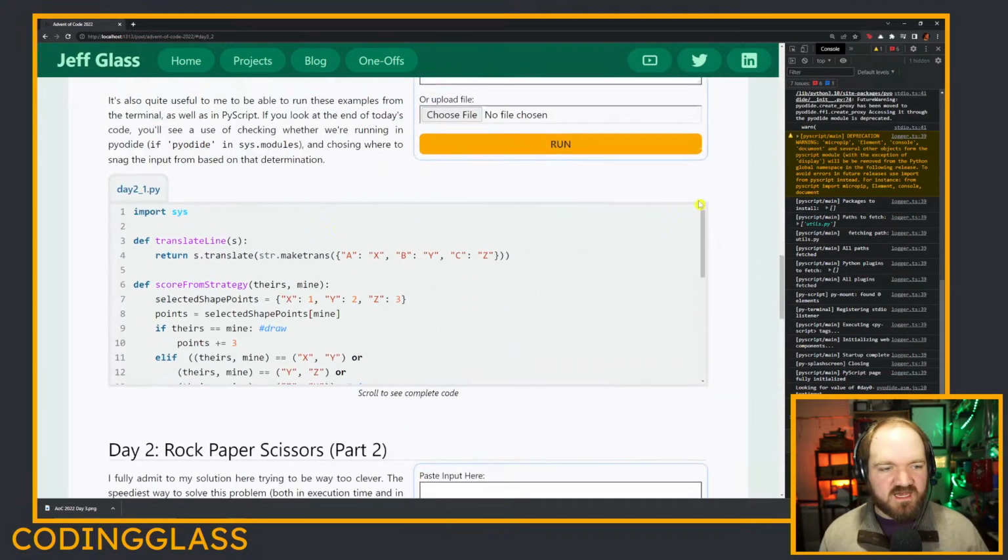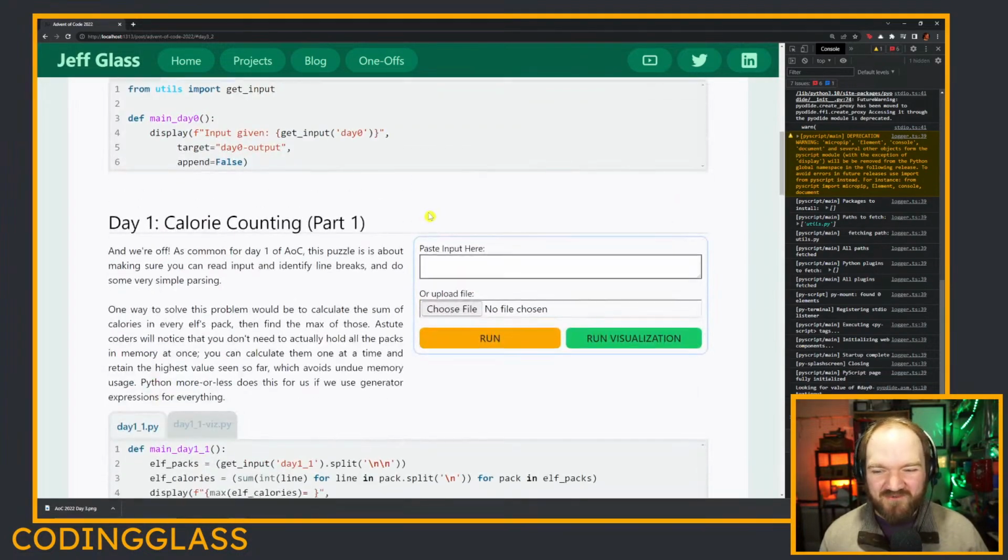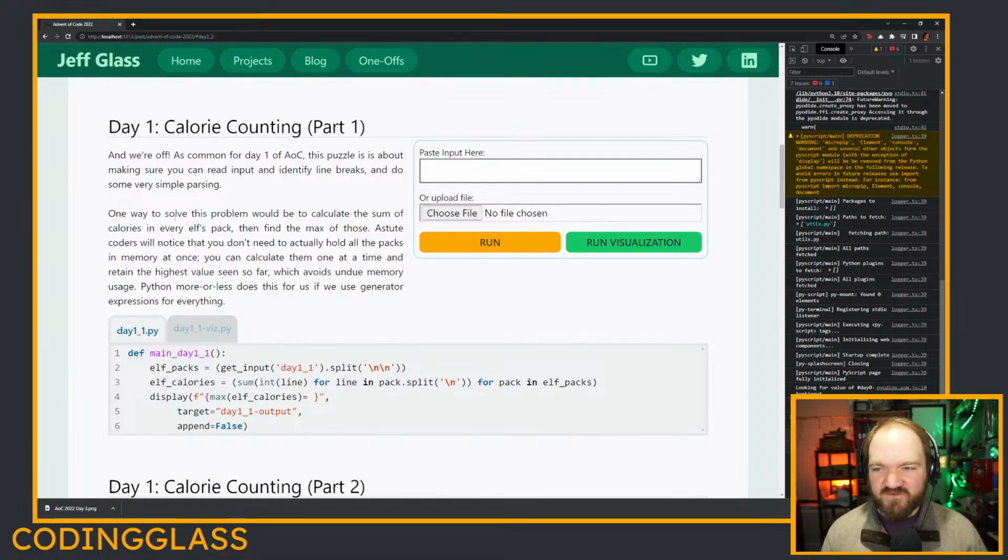Much like I've done. So I did one for day 1, part 1, which is about the simplest problem that we have so far. This is basically a problem of summing up a bunch of integers on given lines of an input. Really quite simple. And finding which chunk of input had the highest value. Let me show you what I mean.